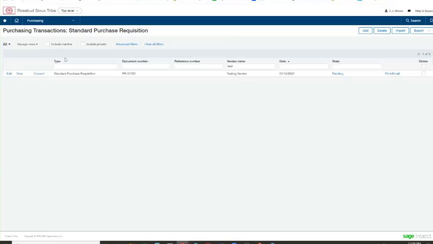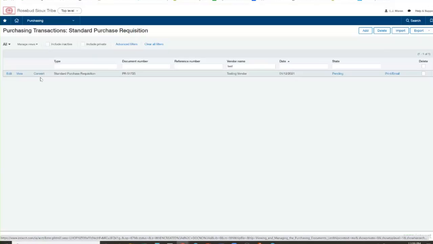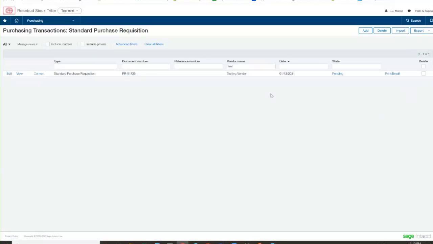So as we're back in the standard purchase requisition area, I've refreshed the screen, our status has changed, and we have an extra option for us to do, which is convert this document. And depending on the type of view you're using, convert might be on the left side or it could be on the right side. So under the default all view, it's on the left.